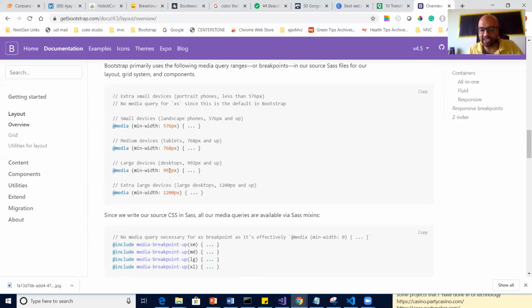They're talking about large devices, but 992 width means your small laptops. Large devices means small laptops or desktops. And then XL, large desktops, 1200 and above, like your laptop, like my laptop. It's all above 1200. So it is somewhere 1440 pixels, right?